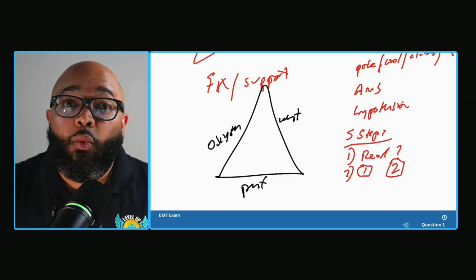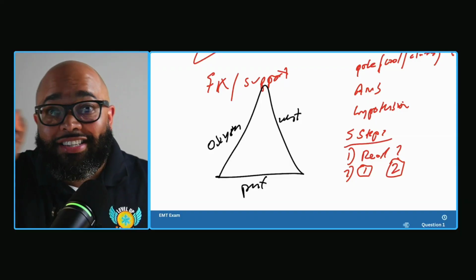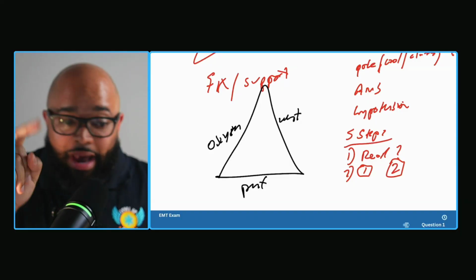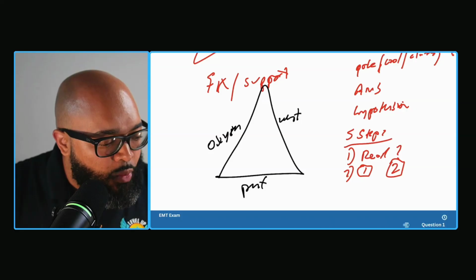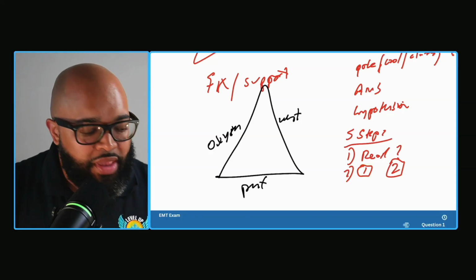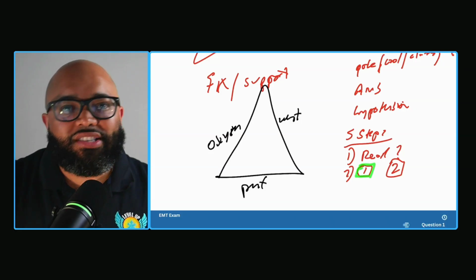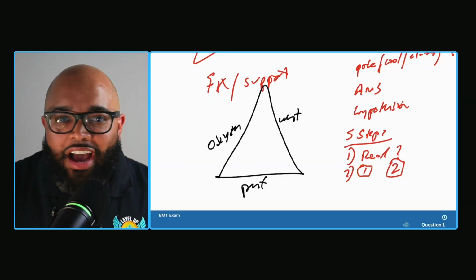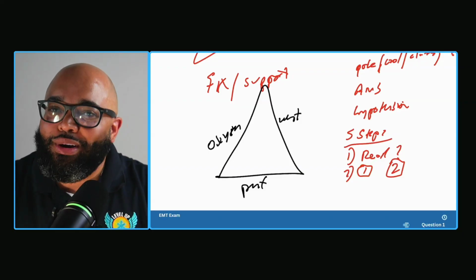Now, what's the difference? A 1-step question is where you make 1 step from reading the question to the answer. You only make 1 step. So in a 1-step question, an example of that is like, what's the class of drug of albuterol? What's the class for oxygen? What's the mechanism of nitro? No matter what story they give me, it's not going to change that answer. That answer is always going to be the same.